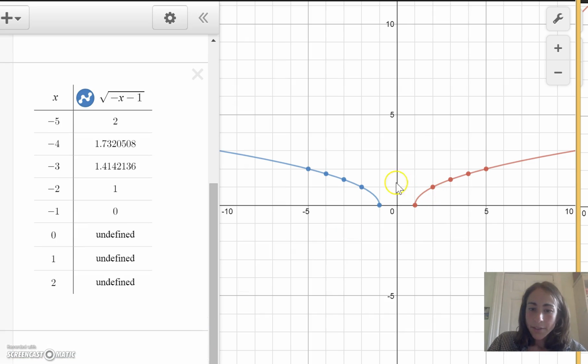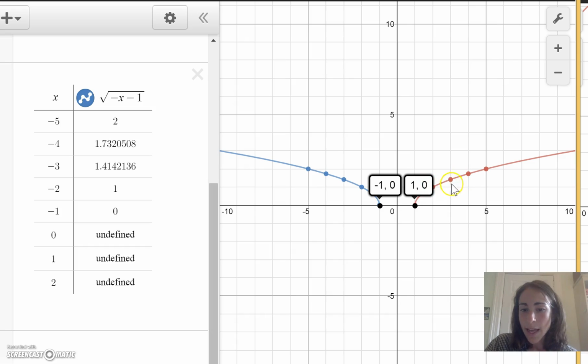But if I want to get a reflection over the y-axis, that means that if I'm 1 away on the x-axis, if I'm at 1, 0, then I should be 1 away on the opposite side of the y-axis. So I should be at -1, 0. So one way to think about this is that for the blue graph, in order to get 0, I should plug in the negative of what I plugged in on the red graph.